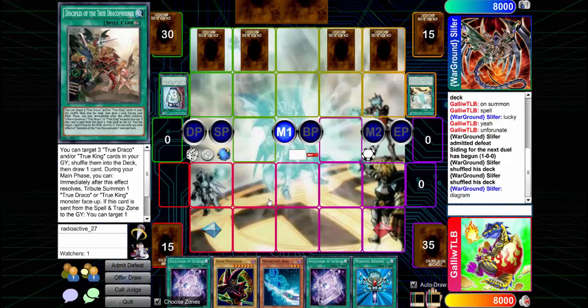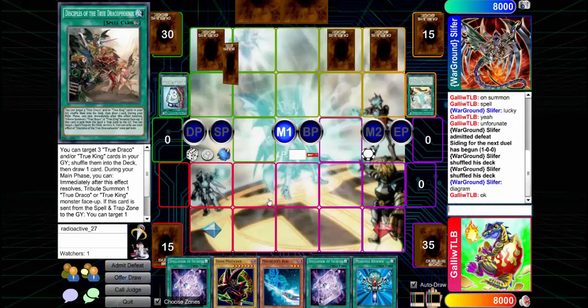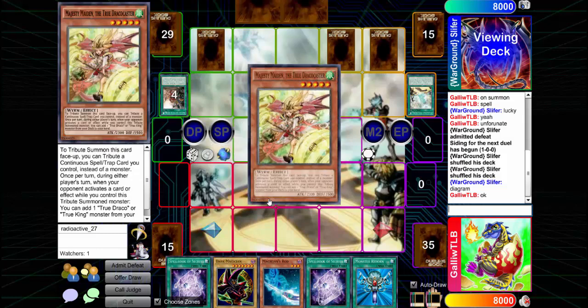Okay. I'm not good enough to draw hand traps, mate. I am not good enough to draw hand traps. Ooh, Disciples. Oh, search that Heritage. Or you know what? Search that Masterpiece now. Oh, man. I can't play through. Masterpiece is real rough. Masterpiece is a real rough card to deal with.